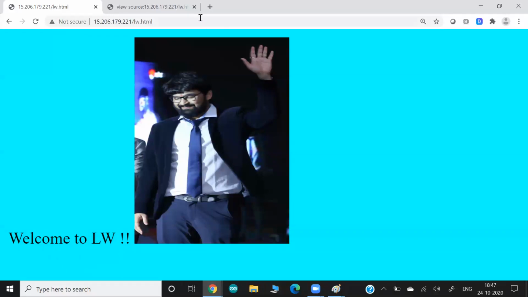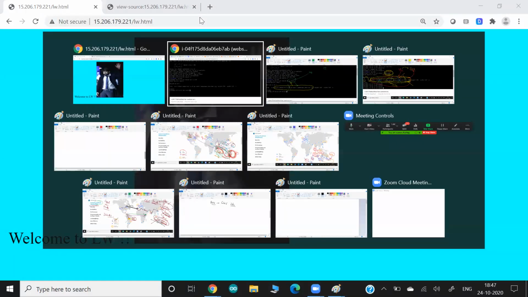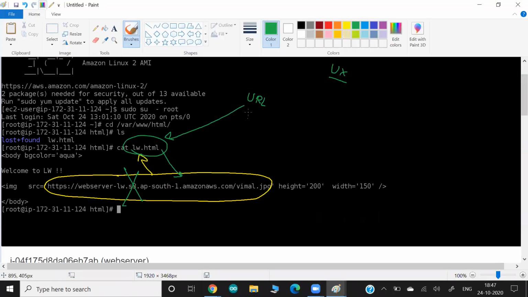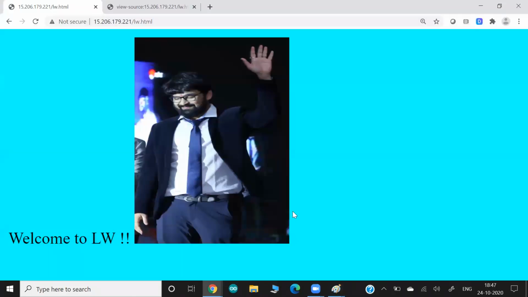Whatever URL you put in your HTML code goes to the client browser, Chrome or Firefox, and they will download that image from that URL.